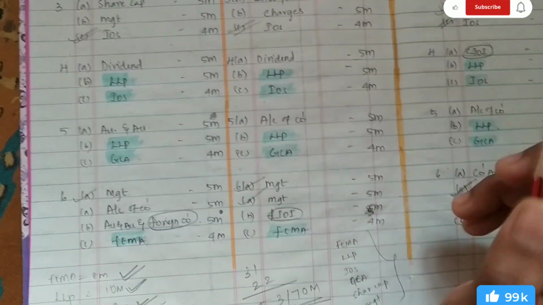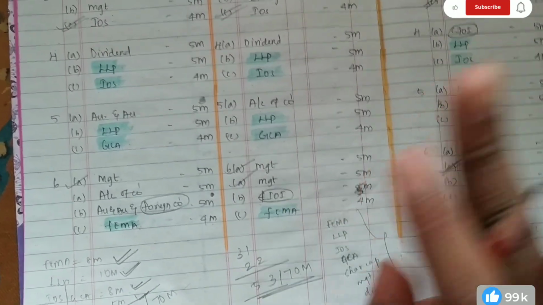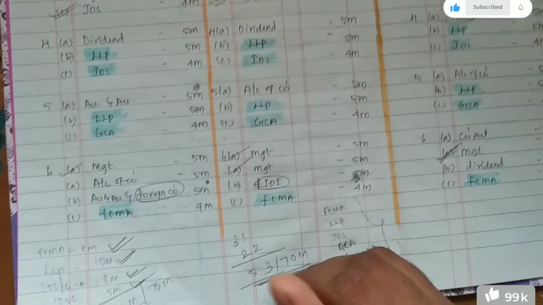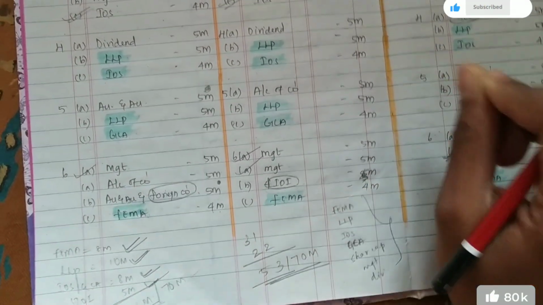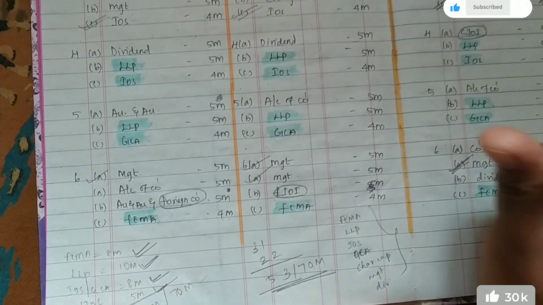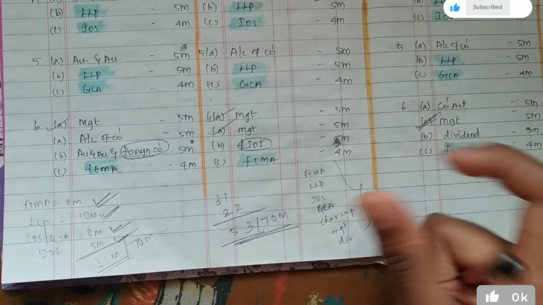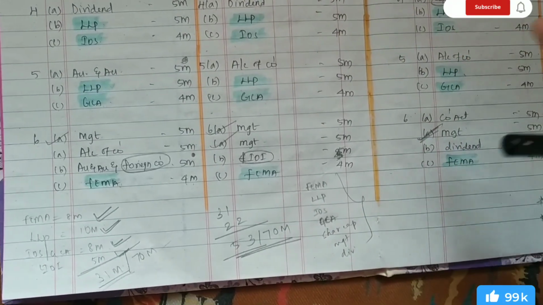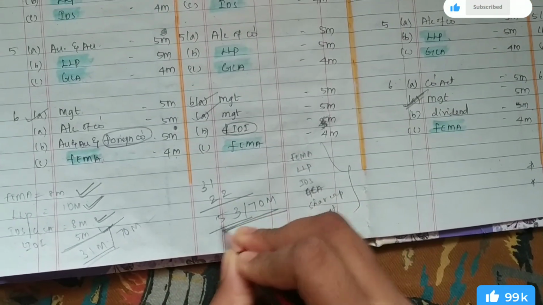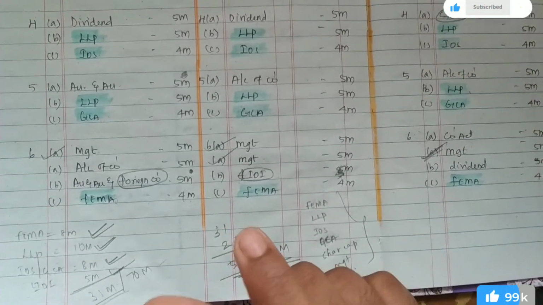See guys, ICA will not give you full marks for each of the questions. I was not telling you that out of 53, if you attempt also you will be getting 53. No, it is based on how your answer is. I was just telling you, rather than sitting and not studying and wasting your time, do this and go. At least there will be a chance of getting some 40 out of 50, let's say 53, or you will at least be able to get 45 plus marks from these chapters.